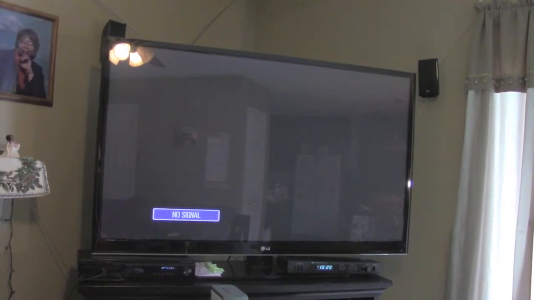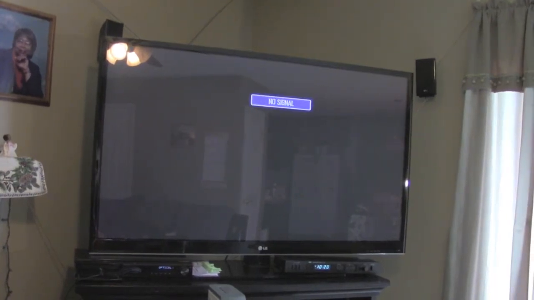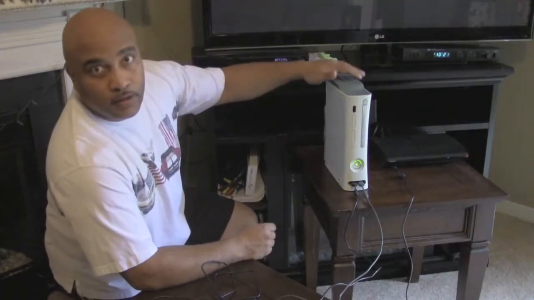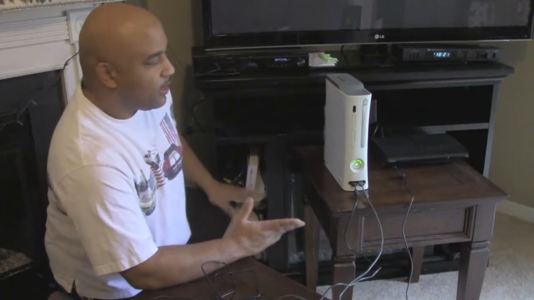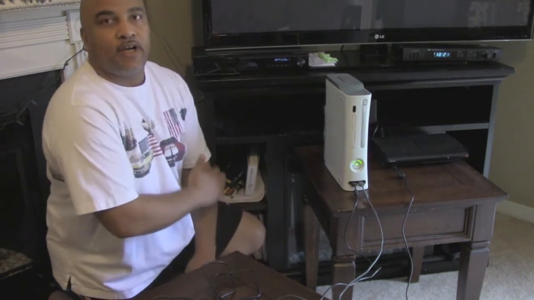And I noticed that the battery on the PlayStation 3 controller lasts considerably longer. The next area that I wanted to look at was internet accessibility between these two systems. Now, as you can see, the Xbox 360 is still running. However, this is the first generation model of the Xbox 360 that does not have Wi-Fi built in. So as such, it requires an Ethernet connection.